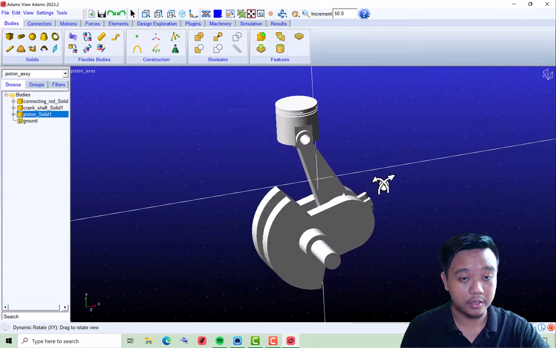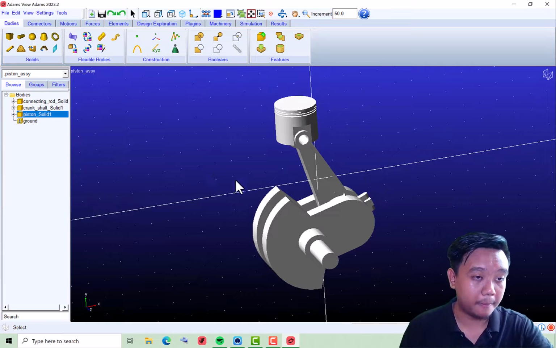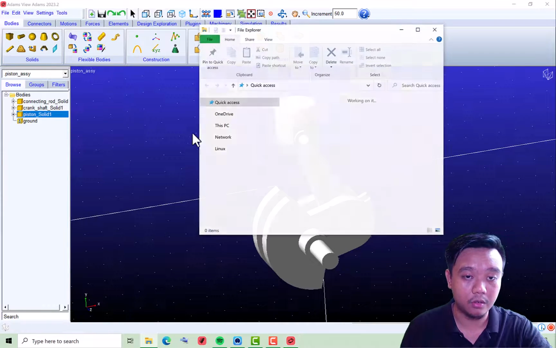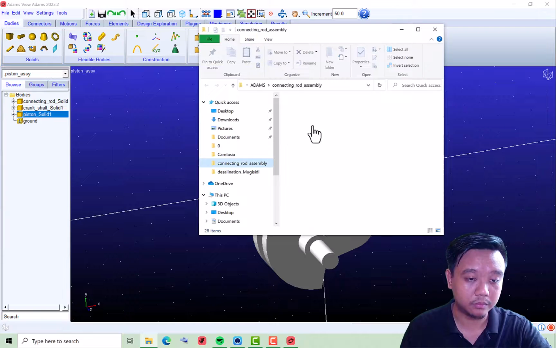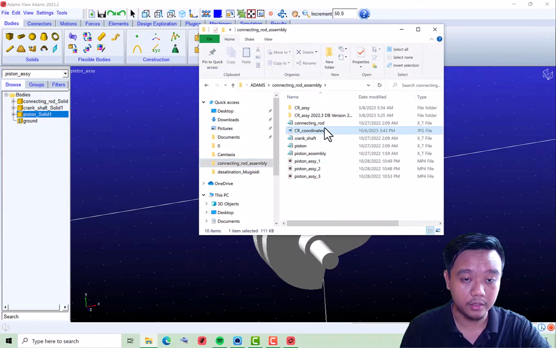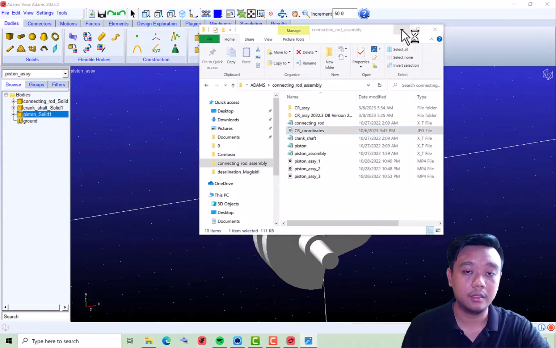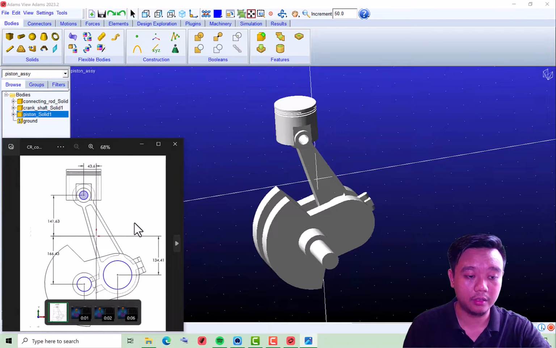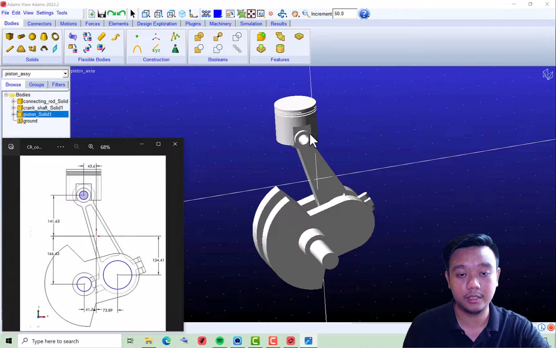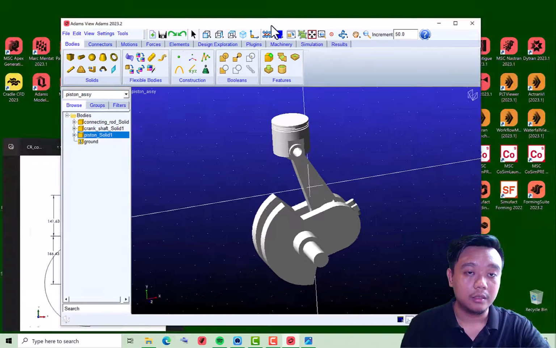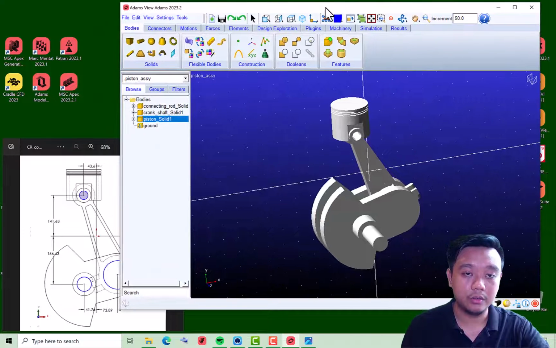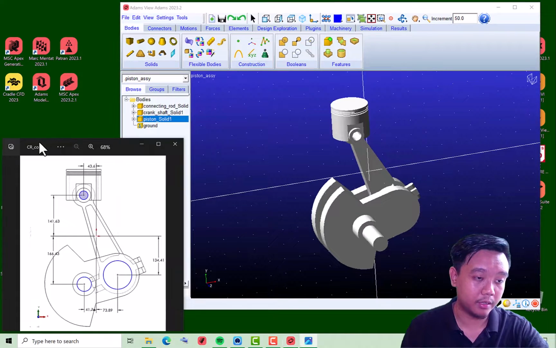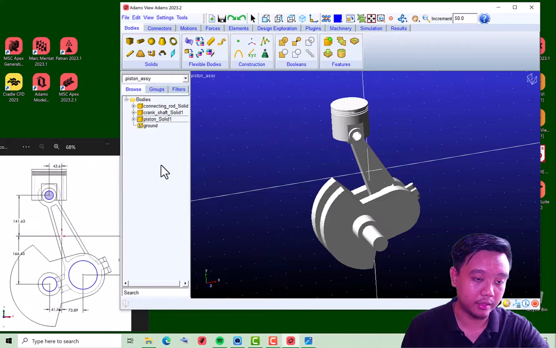Okay, let's go to define the connections. Before that, we must make the reference points by using the coordinates. I already prepared the coordinates. You must check them from your CAD modeler. Unfortunately, we cannot automatically detect them from here. If you want a more convenient way, you can use the Adams Modeler, but it is not that hard. Let's just make the coordinates.